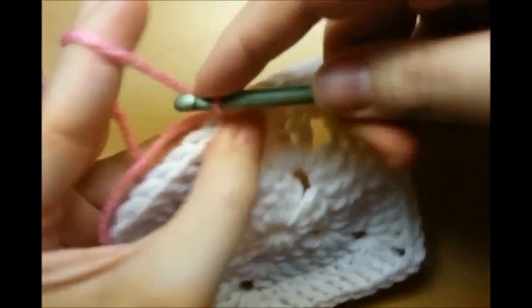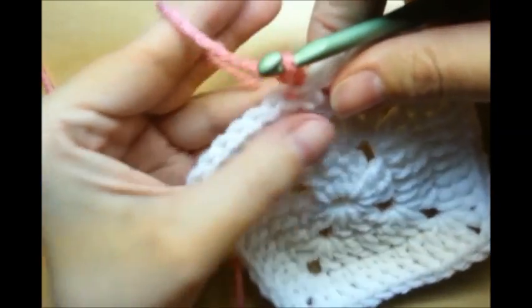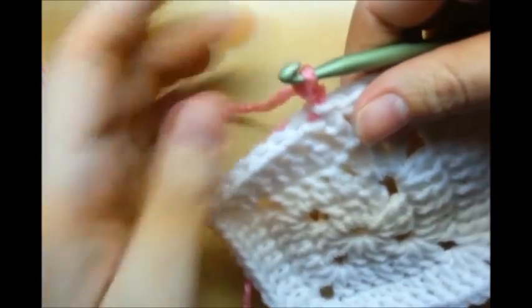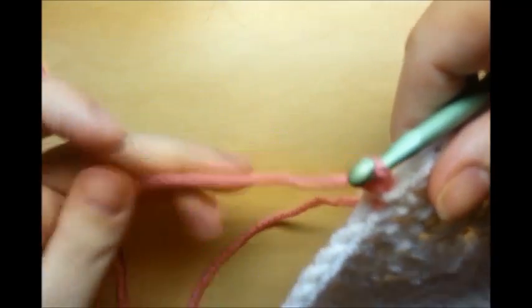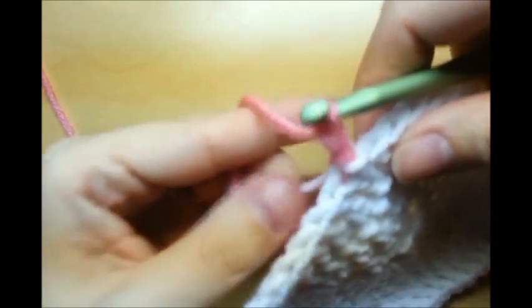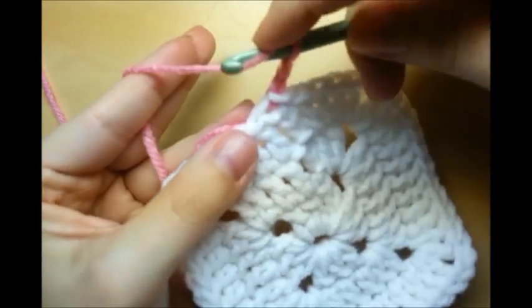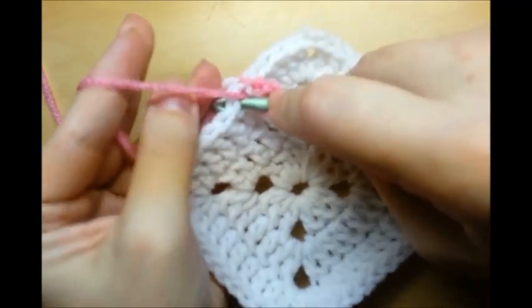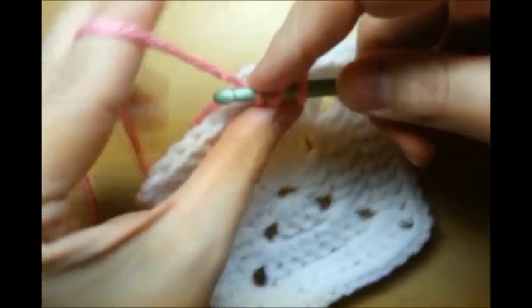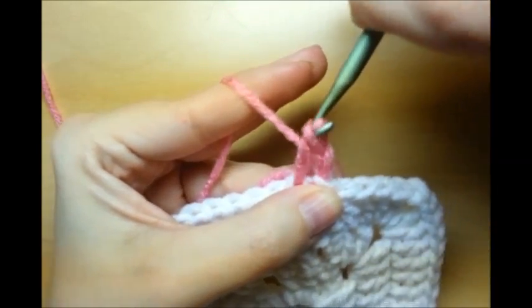Try to. Okay, here you want to chain 2 instead of 3. Just 2. Now we're going to be doing half doubles across and in the corners instead of doubles. Okay, I got my chain 2. Now this is a half double, yarn over, go through the next stitch, grab it, and we're gonna go through all 3 loops at once this time. Just like that.